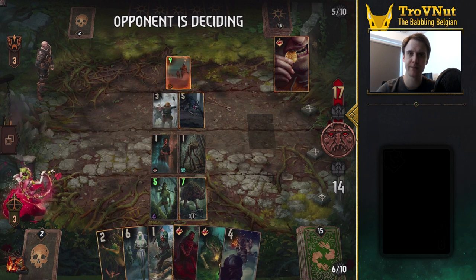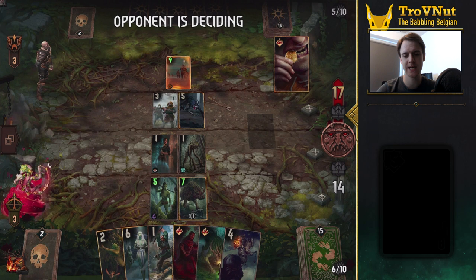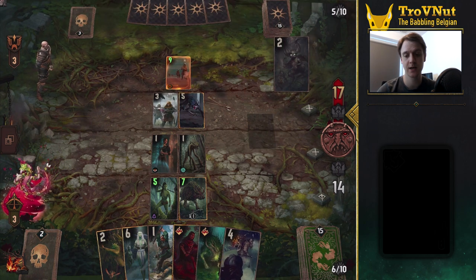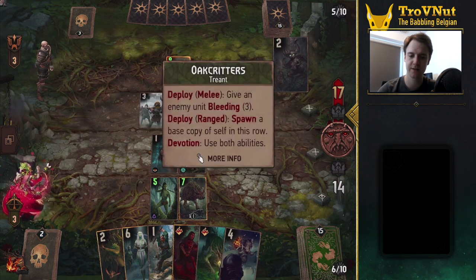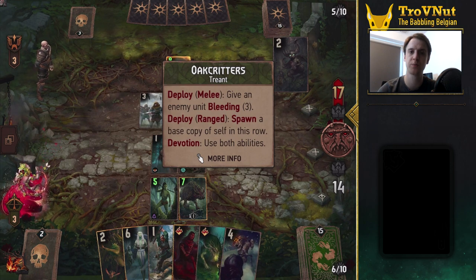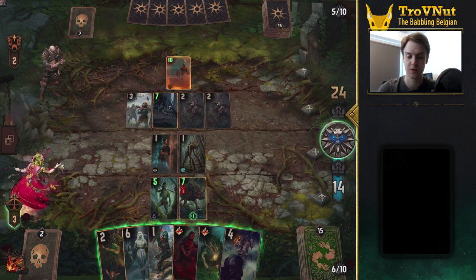So then we get Bribery. And Bribery is always a surprise. I'm guessing we're gonna get either... okay. The Ocritics, but he probably doesn't have Devotion, or does he? We'll see in a minute. So if he gets a copy, he's gonna have devotion. And he has devotion. Okay, that's good. Okay, fair enough, I guess.